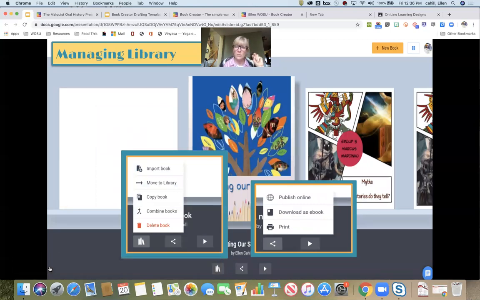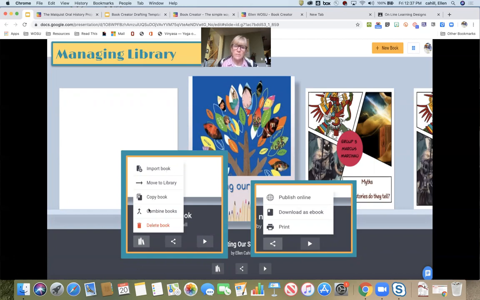The other feature that I'm going to show you when we're in the app is how you manage your library, where you go to name things, put your name as an author, title it, and how you can import books. So you can bring books in. With managing a library, you can also download it as an ebook. You could then delete it and have it stored on your drive. And later when you're ready to bring it back out, put it up into your library again, you can import it.